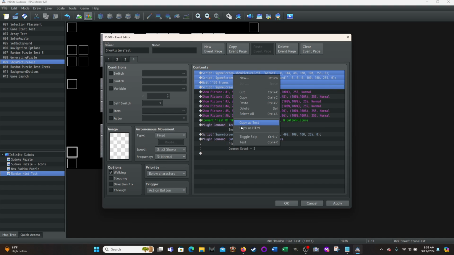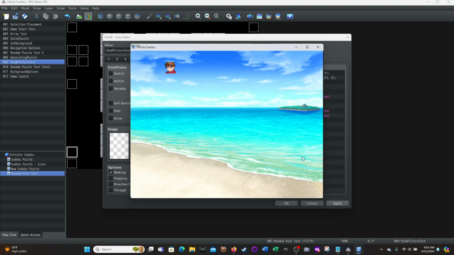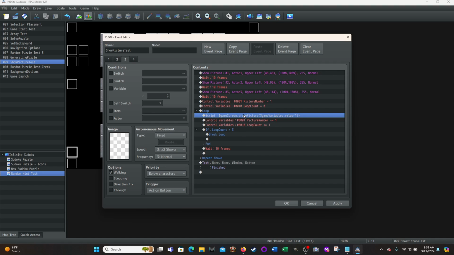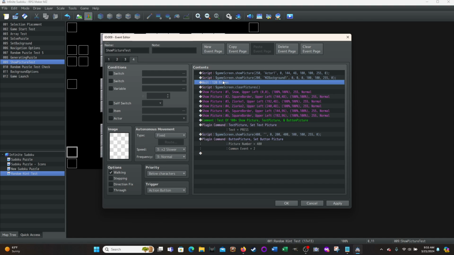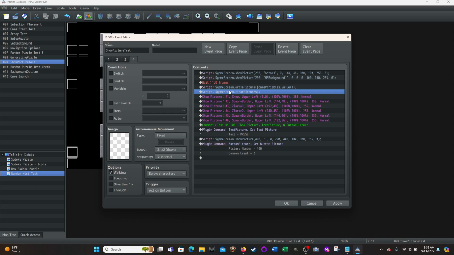So that works. It's a script. It's going to show the pictures, wait 2 seconds, and then it's going to erase them. So that script works to erase the pictures. You can also use the script for just erasing pictures. So if I go back here, I'm going to copy this and paste it here.